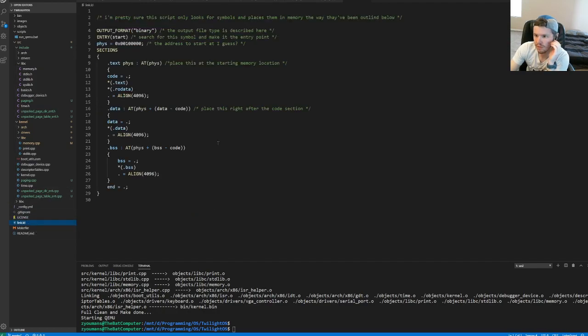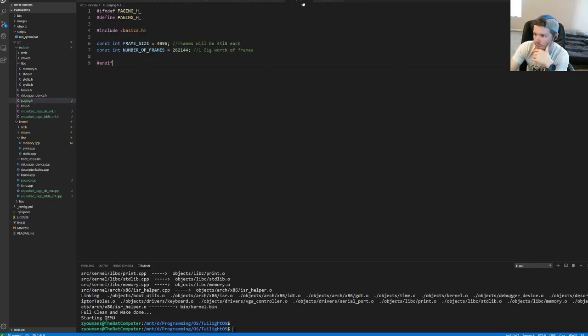So in my linker file, I specified the location of my kernel, well, at least of main. Well, no, that's the beginning of my text section, I believe. Yeah. Place my text section, which is the code, at this physical address. So that's going to start right there. So that's fine.